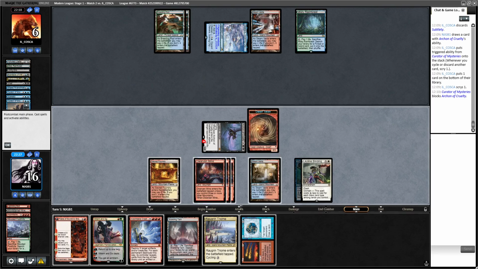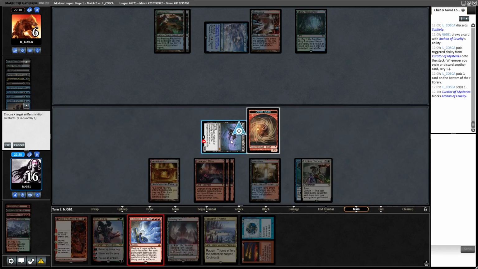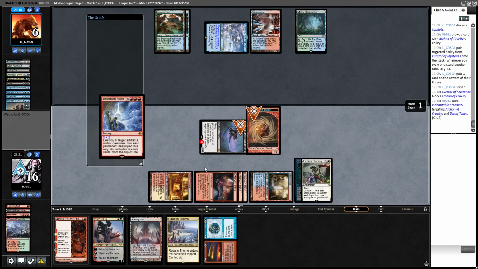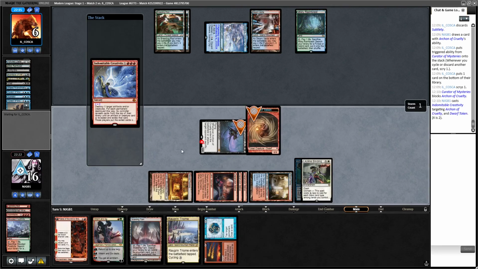So we've got enough stuff to Creativity both of these. Let's burn the opponent out. Okay, well, we come back from a turn 3 Living End with the help of an Archon of Cruelty.